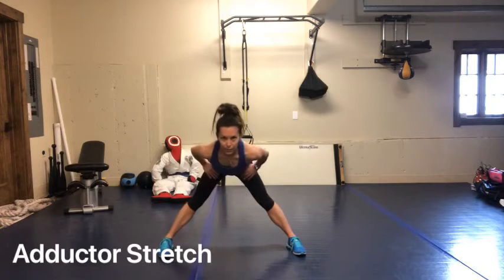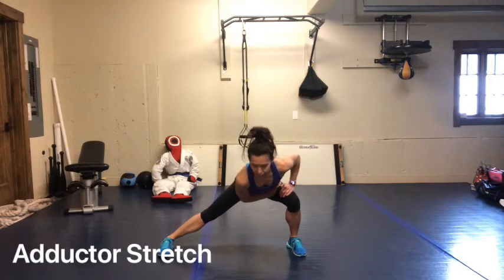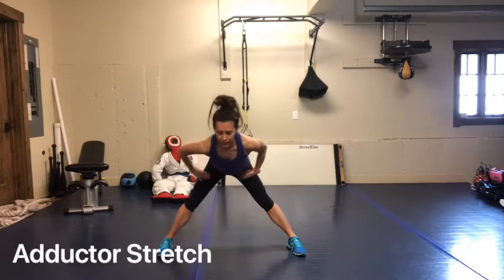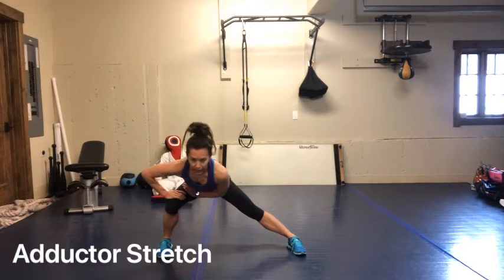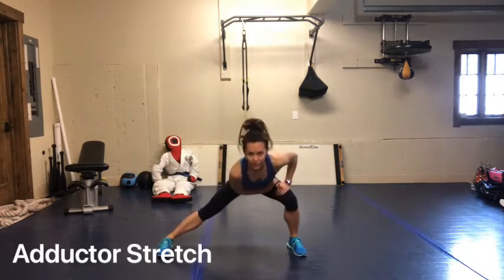All the way back up, both knees locked out, then over to the other side. Both feet should be facing forward. Back up to straight legs. One more time this side. And back up and over to the other side.